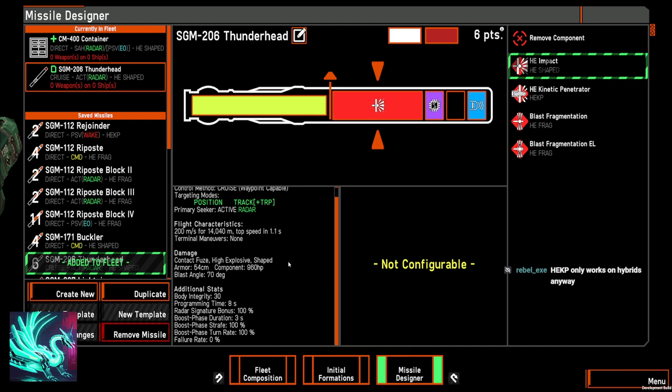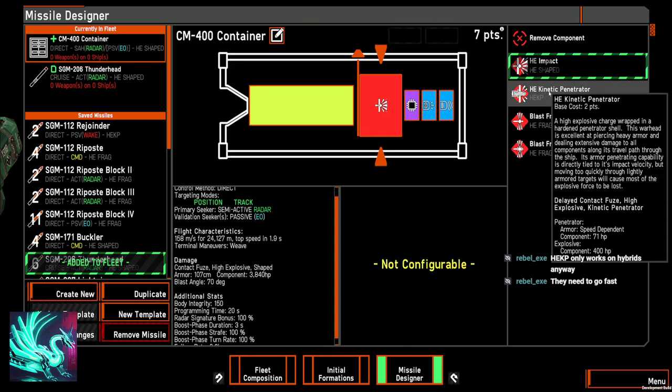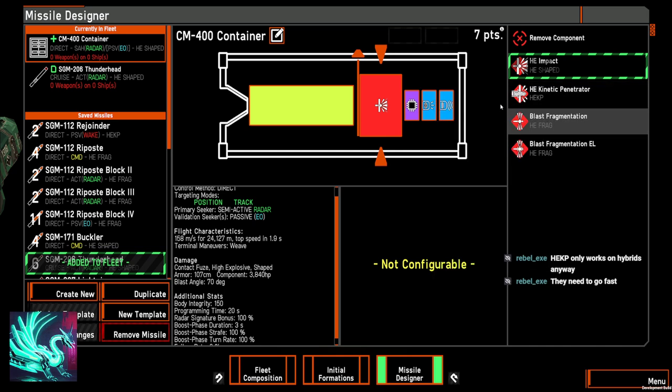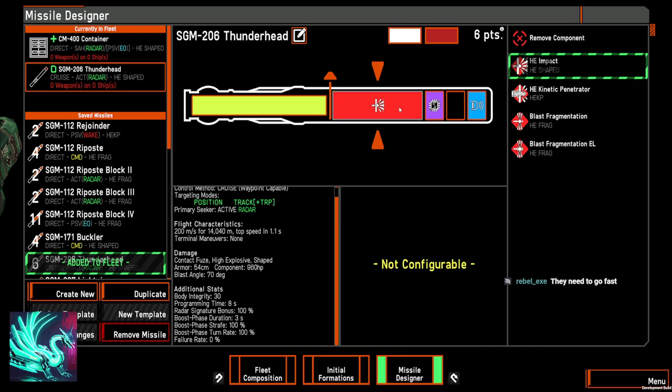So the Thunderhead has... HEKP only works on hybrids anyway. Why do you say that? It seems to give me the option to put it on there. You're saying it's not very effective. You need to go fast. Yeah, that makes sense. Yeah, I have like a 60 point battleship killer missile that I use on one or two of my fleets that has the HEKP. They're very effective for the one thing that they're good at.